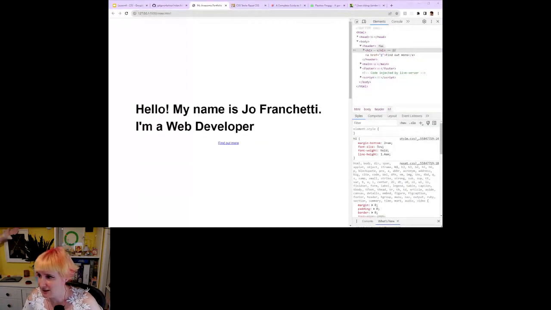So I'm going to leave my clamp on and I'm going to give it a maximum of 6 rem as the maximum font size. And now, what I've done, you can see my clamp here, minimum 2 rem, 5 VW is what it's going to change between, and a maximum of 6 rem.